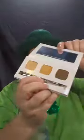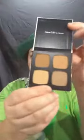The next thing we're going to do is some eyeshadow. Now I have browns today. We're going to use my Alley Fierce eyeshadow palette. Actually, let's see what else I got. Oh, we're going to mix some. I forgot I had just ordered all these browns. I haven't ordered the bold eyeshadows yet.